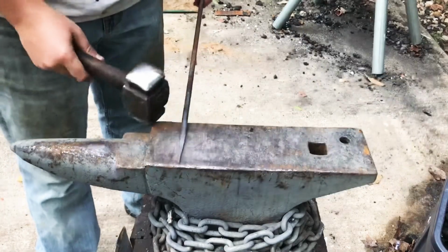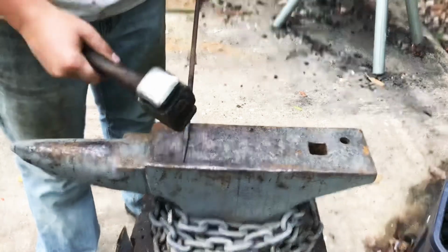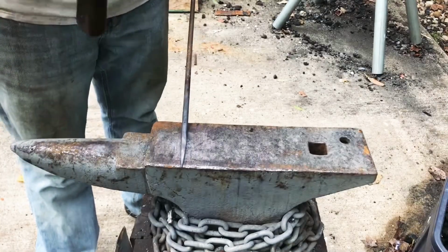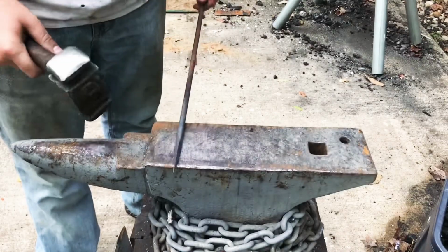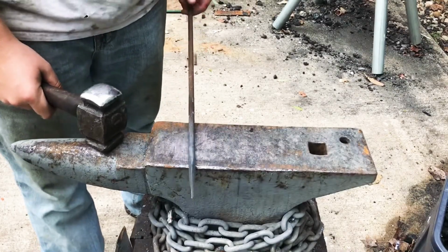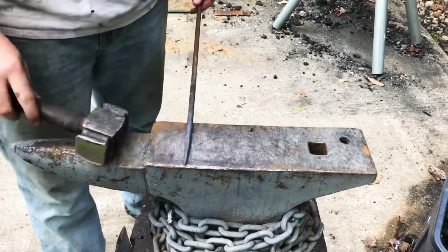So I'm going to make a scroll at the very end of the handle portion of this hook, and then I'm going to bend it around onto itself. And then after I do that, I'm going to make the rest of the hook part that'll actually be opening the door.